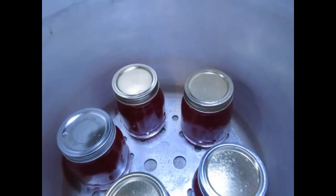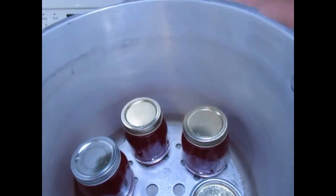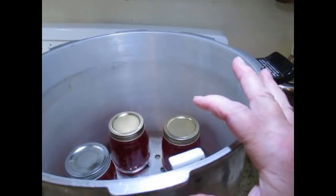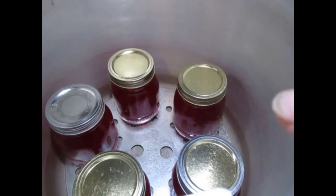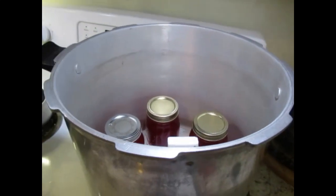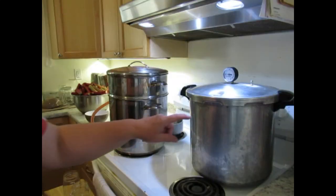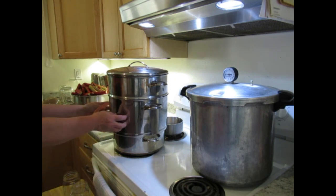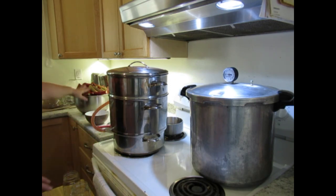So we're going to pressure can this, and for my altitude, I'm actually at 15 pounds. So the hot rhubarb juice went into the hot jars, going into the hot pressure canner. So let's get that going. Follow the instructions for your own pressure canner. I'm going to work at getting this drained, cleaned up, and the second batch on.